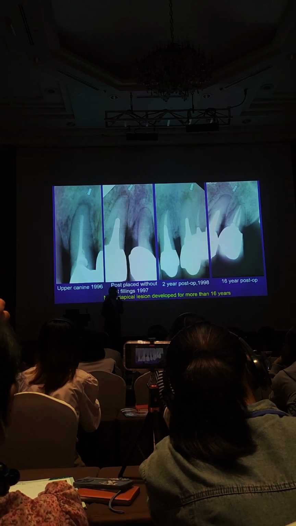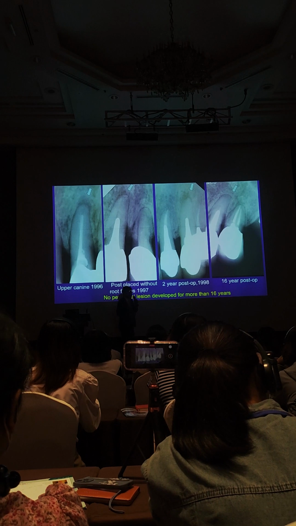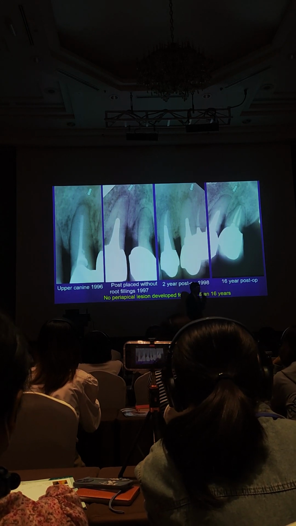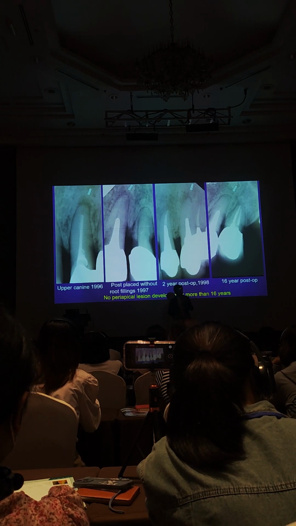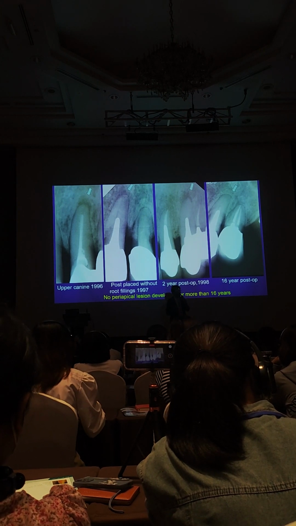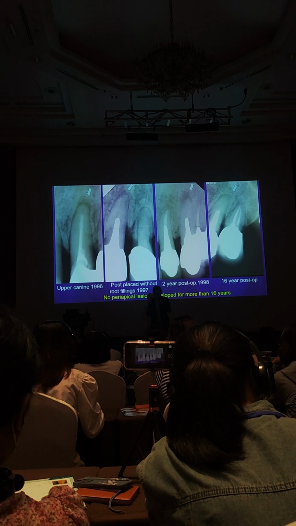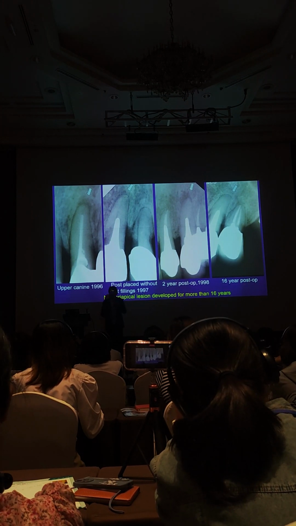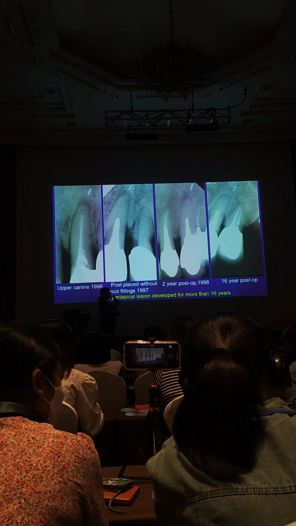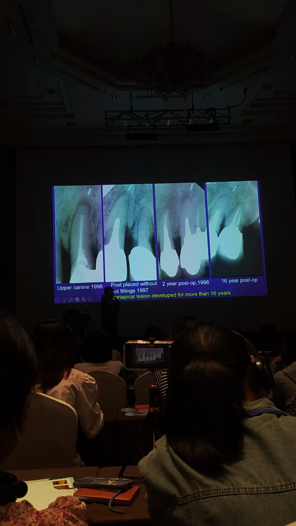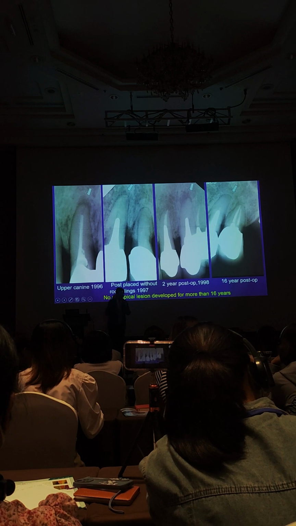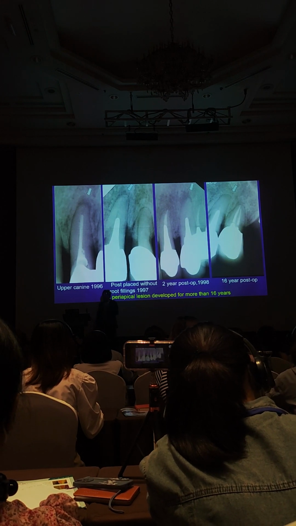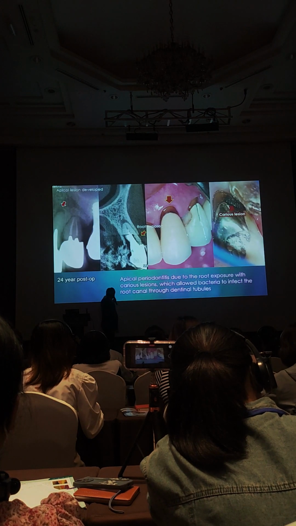No root fillings, no gutta-percha. So it doesn't matter if you place gutta-percha and a sealer or not. Gutta-percha does not bond to dentin. So that's why it doesn't matter if you use gutta-percha or sealer. They don't bond to dentin anyway. So the most important thing is the coronal restoration without any marginal gap. Very important. However, I waited 24 years.